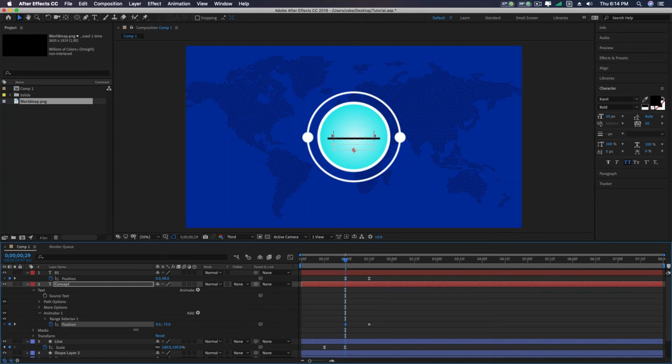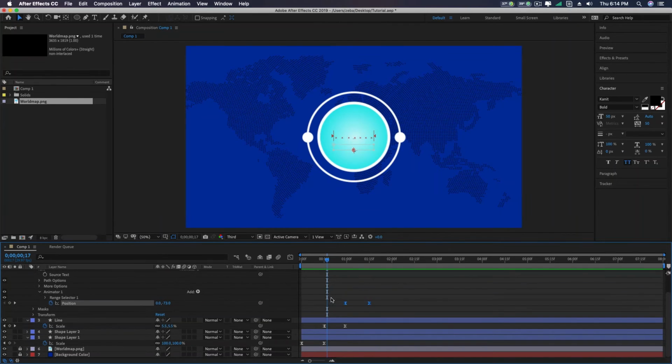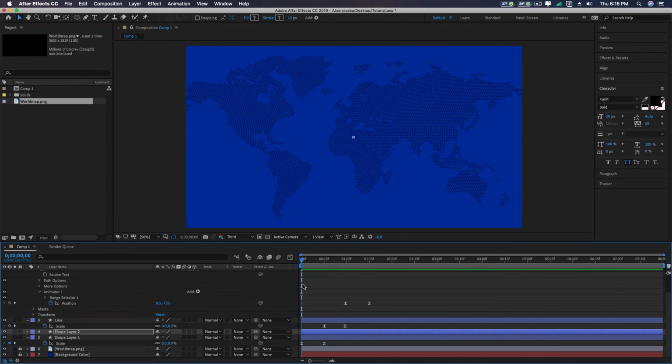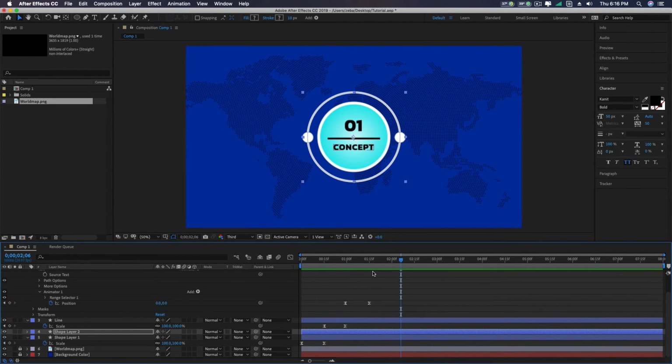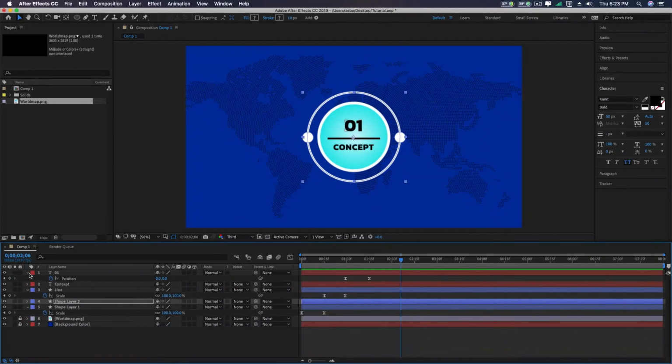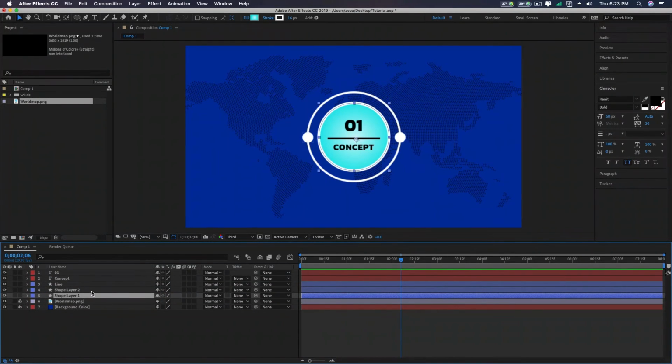Just created two keys. Yeah, now we're done with our first circle. Let's change the color for the circle.